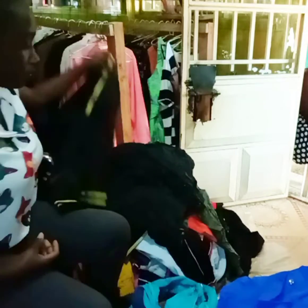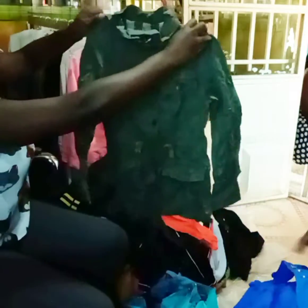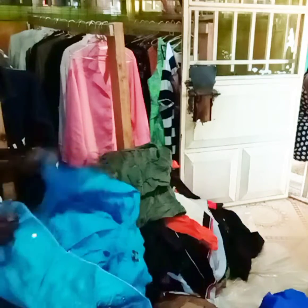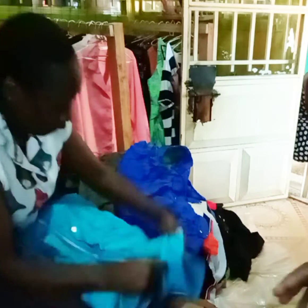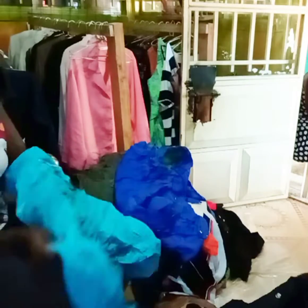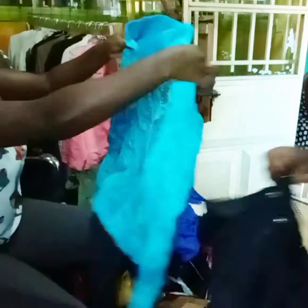So after they've been ironed, you would not know it's a Mtumba piece. And these days, Mtumba doesn't come with the scent that used to come with it. So at least you guys know the type of pieces now. And I hope you're still not afraid to open Bales. Take that risk and open a Bale. If you can get this type of pieces, imagine how much you'll be selling, how much profit you'll be getting.